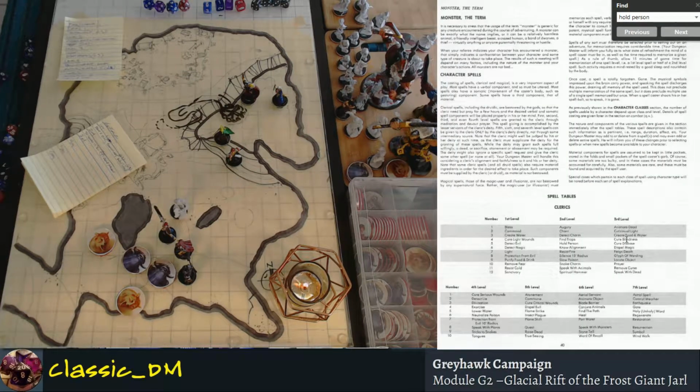Let's see what else is available at level 3. Cure Blindness, that could be changed into Cause Blindness. Glyph of Warding, Locate Object, Prayer. Let's double check Prayer real quick. Blindness is good because it's a complete shutdown.